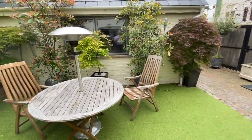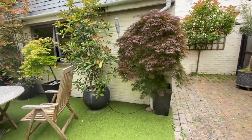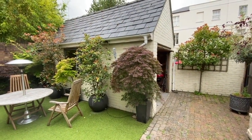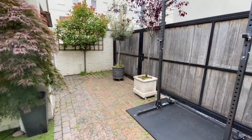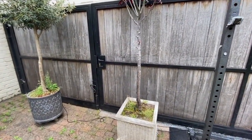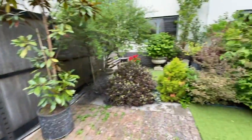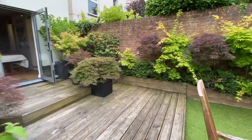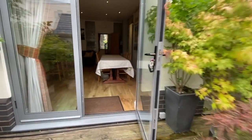There's the table where we sit down and have lunch and supper. And then as you come round, you see my pride and joy, my aces, the red robin at the bottom. I'm amazed that grew, but it provides a lot of privacy for us. And then the gate, which was a major investment, probably cost me about 12 grand, but gave me enormous flexibility. I could put a car on the drive if I wanted to, but what it really did was enclose the whole space and quadruple the size of the garden. So all looking very good indeed. A few more shots of my aces. You just can't get enough aces, if you ask my opinion.